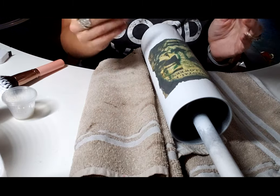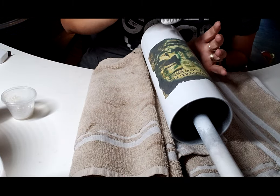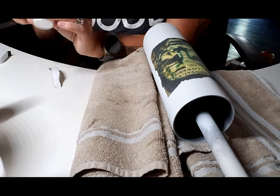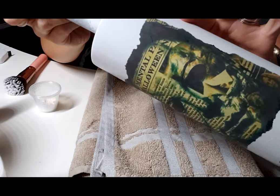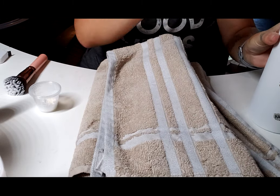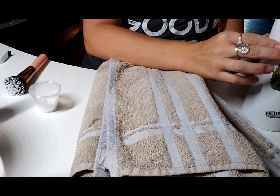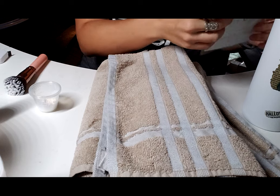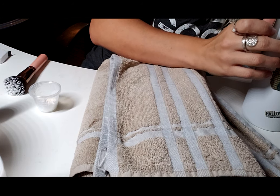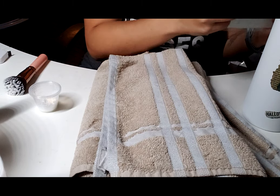Oh my hair — my hair is in the Mod Podge! I think that looks so cool though, I'm so excited for that. Now I'm just going to set it up and see what we're working with. We also have the saying for the back — yeah, I think that looks really good.